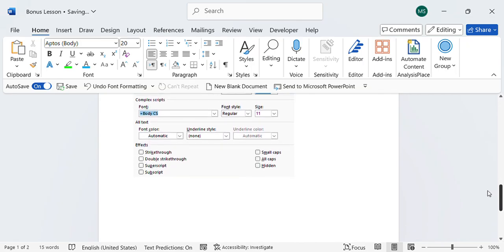So that is it. The way we have applied it is we just proceeded to this Font, and once we click here, this dialog box will appear, and we simply apply those options, either strikethrough or double strikethrough, or superscript and subscript. So that's it. It's very simple, but it's very useful.